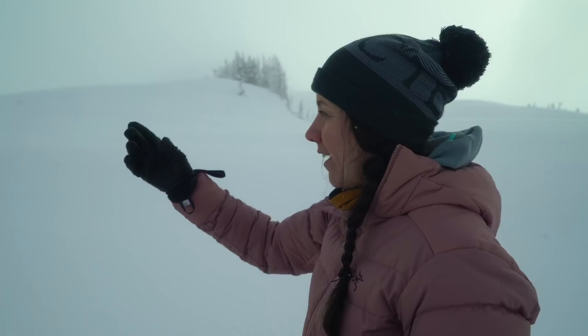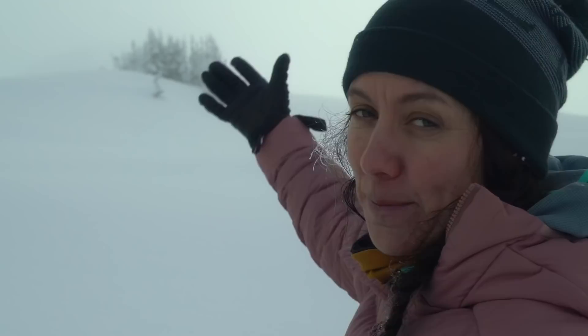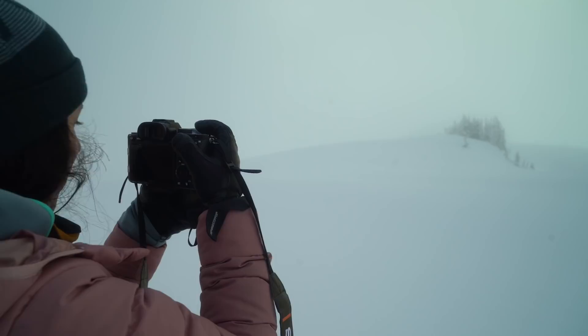I've just seen a shot here as we've come up onto the ridge. We don't have a lot to work with in terms of scenery, but what's right in front of us is really beautiful. Greg is skinning up, and I'm going to frame him with the trees on the right, playing off each other on either side of the frame. There's this amazing tree island in amongst the white, so it's going to be an image with a lot of white space and Greg touring through — just making do with what we have.